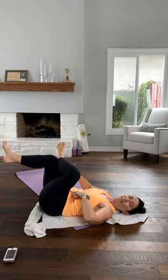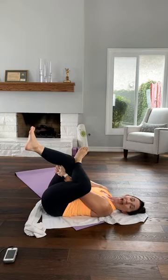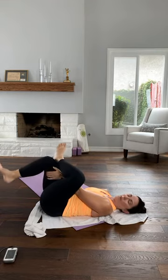If you need more than this for your stretch, reach through, lace your fingers, and pull towards your chest. So you're pulling your knees towards your chest. That's only if you need a deeper stretch. Breathe in and out for 4, 3, 2, and then release.